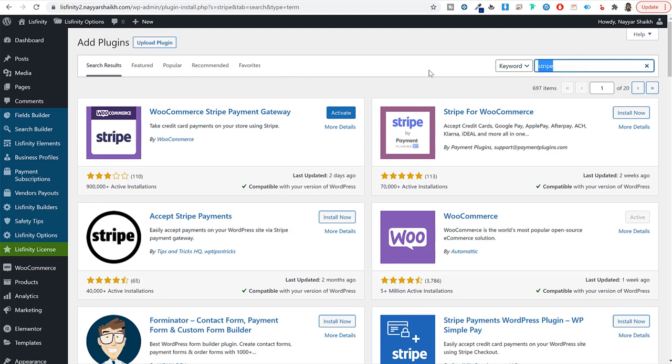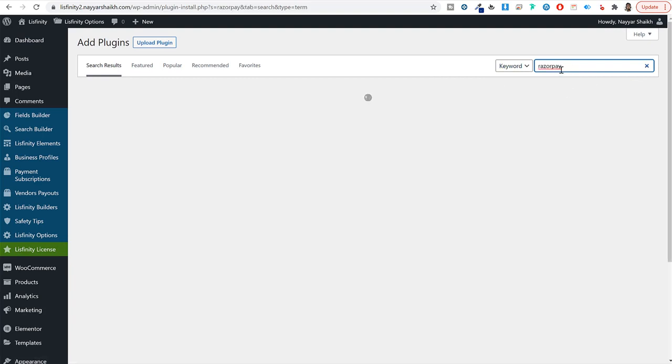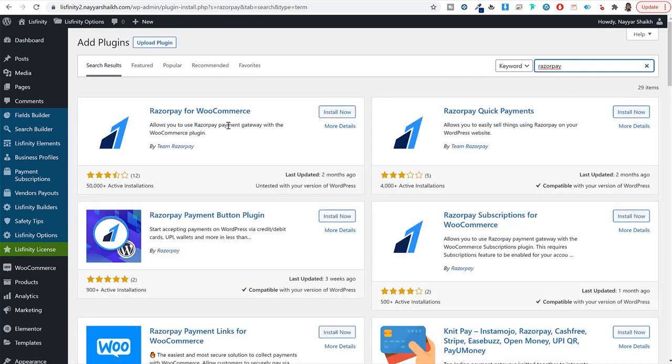available for. Similarly, if you're from India, I would recommend you to go with Razorpay. You can search for Razorpay Payment Gateway and you can install this first plugin. Razorpay for WooCommerce, install this one. Again, make sure this is by Team Razorpay. Now similarly, if you're from some other country, maybe from Pakistan or from some other country, and none of these payment gateways are accepted in your country, then I would recommend you to do some simple Google search, and I'm sure there will be some payment gateway for your country as well. Once you find that thing, you can search for a plugin for that payment gateway and you can do the settings related to that.